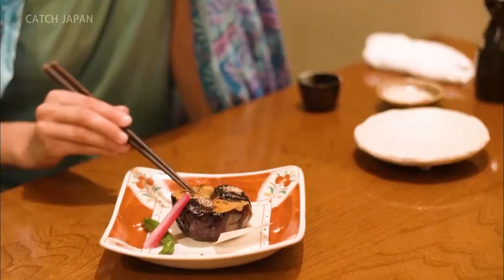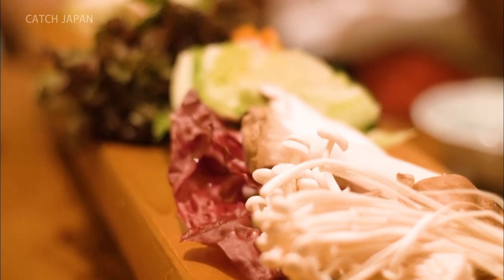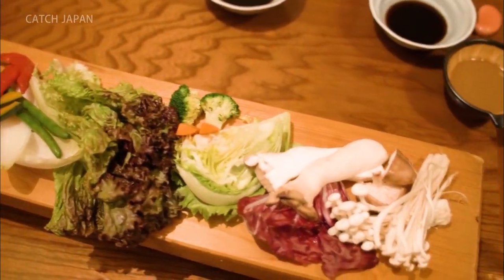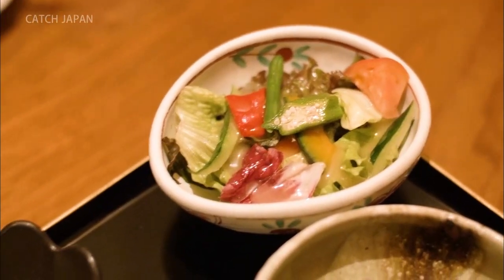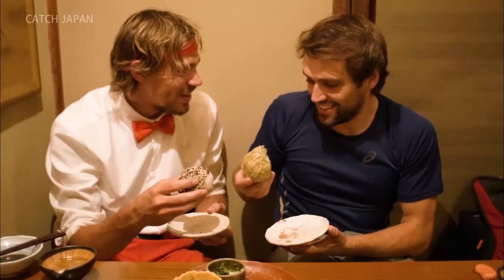Round two — the eggplant in the miso sauce, grilled. So right here there is a plethora of vegetables, super healthy things. One of my favorite things about Japanese food is very often you'll get this lacquer tray, and then on top of that, a lot of small plates containing a variety of dishes — everything from meat, sashimi, salad, sesame tofu. It's like having a buffet right in front of you, and you just get a little balanced piece of everything. It's just like a Japanese grandma might make.